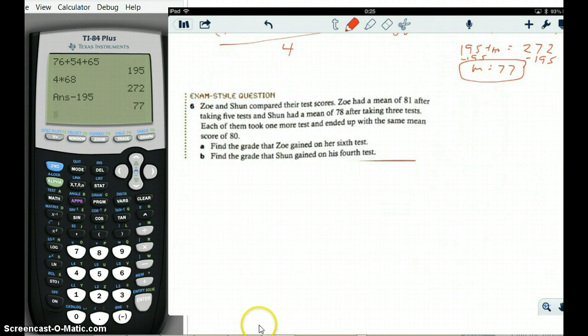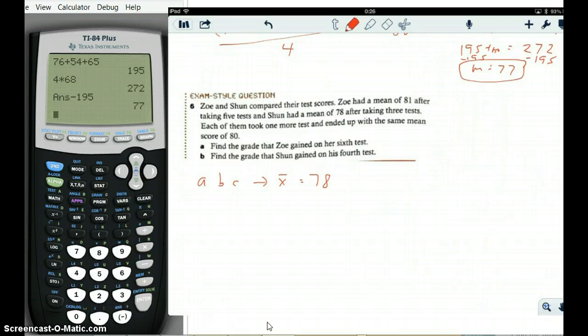Okay, so for the last one, this is similar to the second problem. The difference is it doesn't give you all the test scores, it only gives you the mean. But the easiest thing to do is, okay, if you have 3 test scores and you don't know what they are, but you do know that the mean is, in this case I guess it's 78, we're talking about 3, 78. You could put values in there just to make it easy to do the problem.